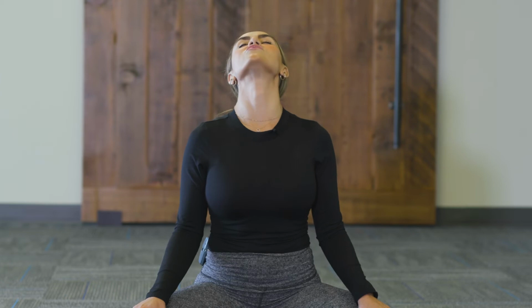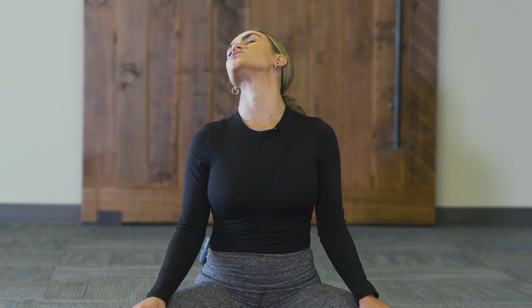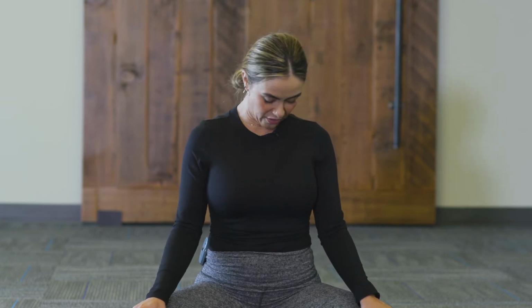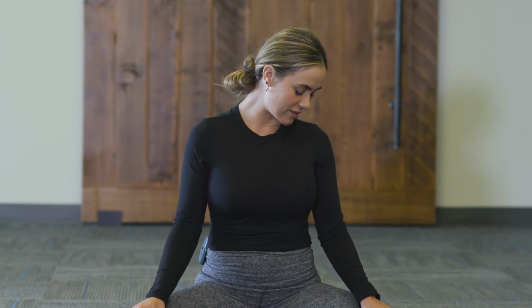And the next time the gaze finds the ground, just pause there, rest at neutral. And we're going to take 3 circles now, moving to the left. Once again, looking over the left shoulder, stretching it all the way up and around, looking over to the right, bringing it down and around. 2 more. Make sure you are breathing, and not just breathing, but taking deep breaths.